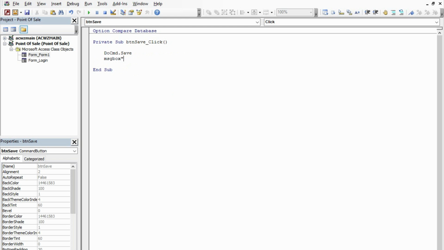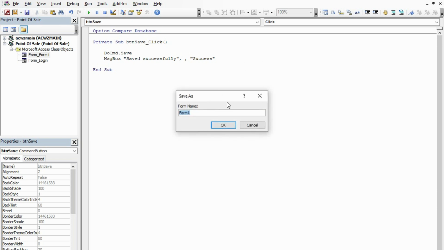If you want to add a message box, say saved successfully. Then the title, let's say success. All right, so I want to make everything fast. Simple. Save it. And this one is going to be users.